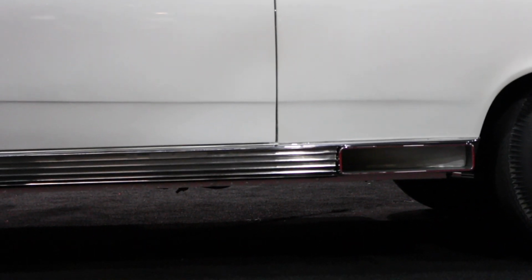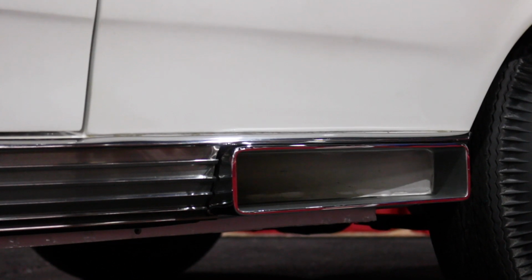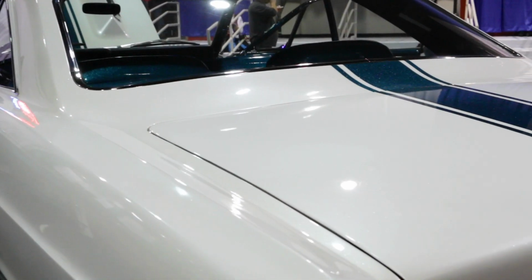Yeah, so it has the exhaust that comes out in front of the rear tire, which bypasses the mufflers. So again, 1965 Cal Custom exhaust cutouts, you know? He'd put them on there per Ford. There's little levers you can pull, manual back then. Right behind the driver's seat, you reach back and there's two little chrome knobs. When you pull the knobs out, it bypasses the mufflers and goes straight out the side exhaust. Super loud, super annoying. So yeah, it's a prototype slash concept car slash show car.